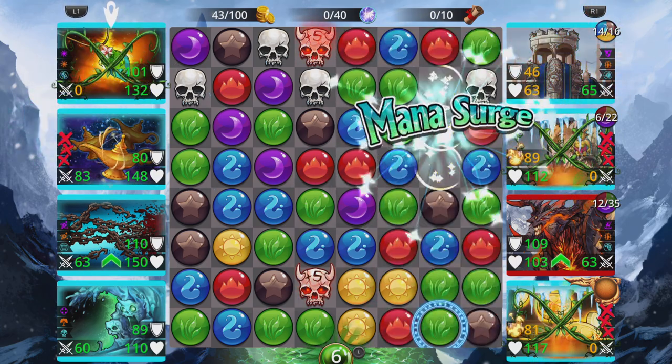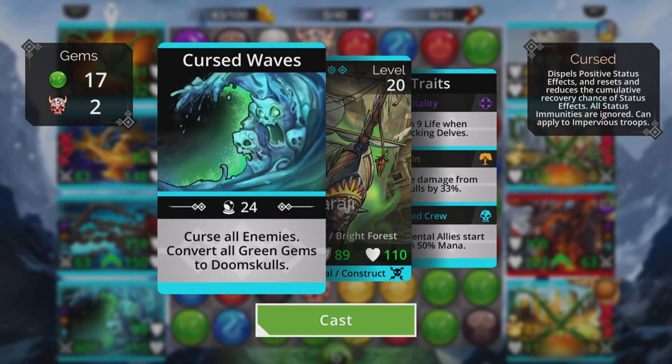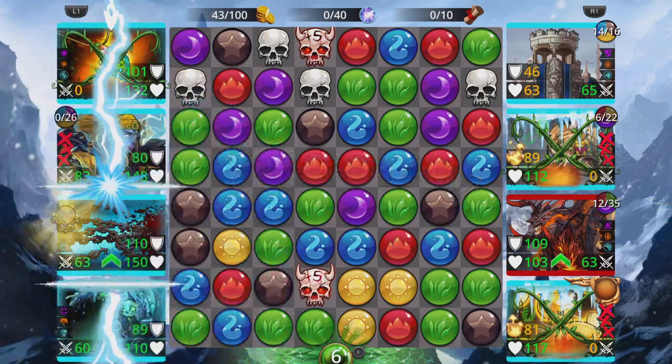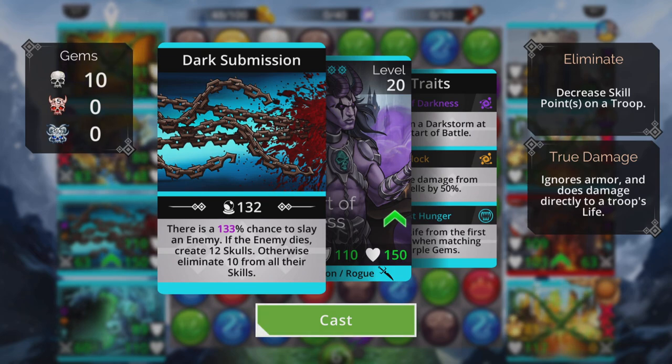So we can take any other four matches which become available. Always keep a lookout for this as well. Green gems to Doomskulls with this team, because that's handy when you get a nice four match alignment possible. But we'll cast Shabanu again onto Corsair, and I think that did go onto magic again. Yes, so now we're guaranteed to kill the opposition when we cast this.